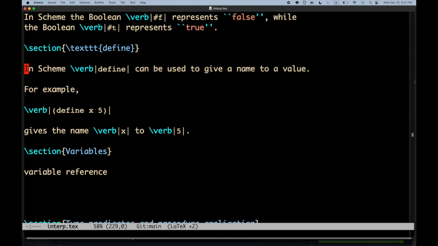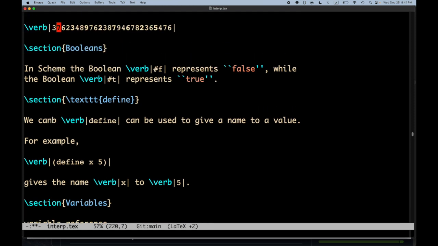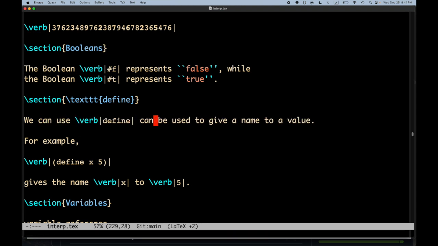Maybe that's a good way to say it. And here, by the way, I don't really need to say in Scheme because this whole thing's on Scheme.